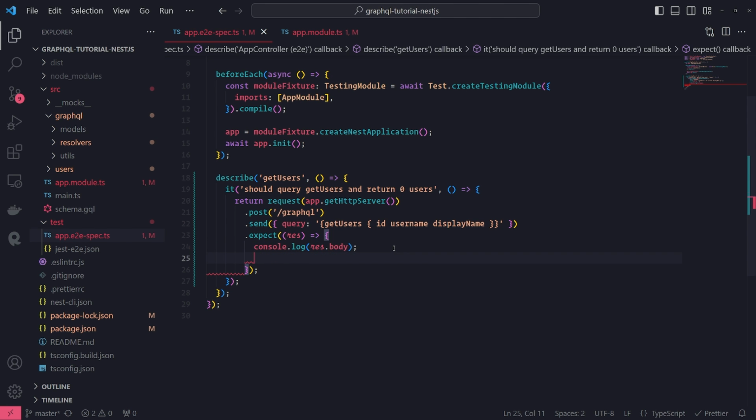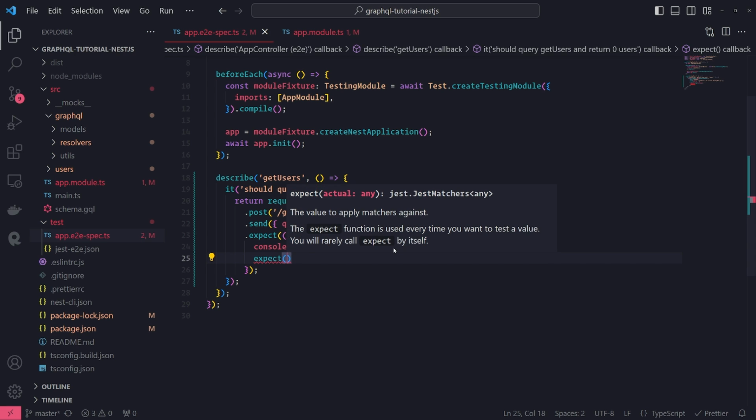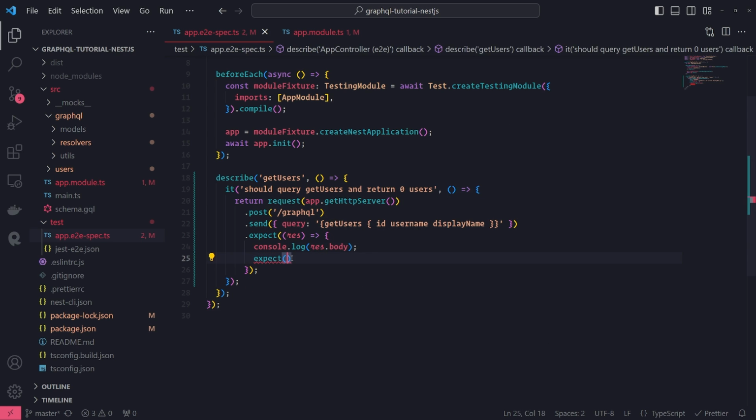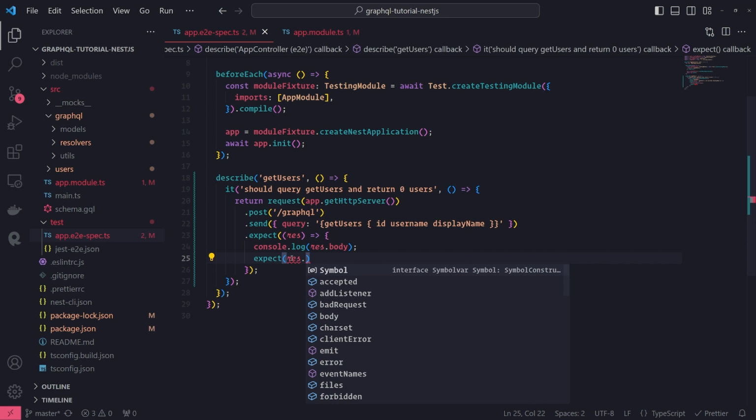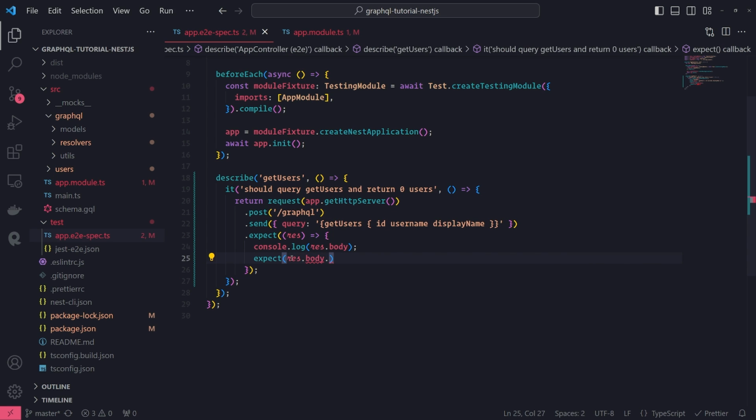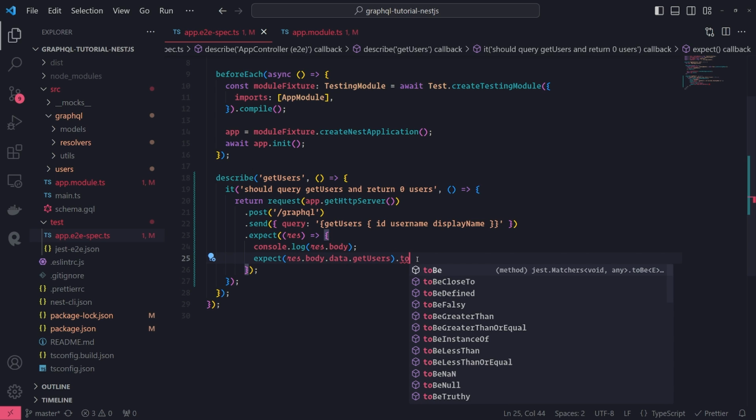So I'll go ahead and use the expect method, and this is where we expect our value to be something. So we will target res.body.data.getUsers, the name of our query, and then we want to make sure that it's actually an empty array.